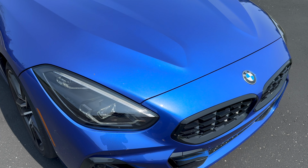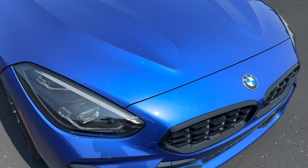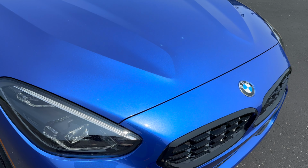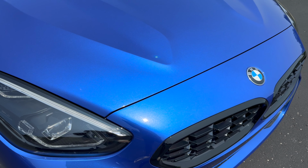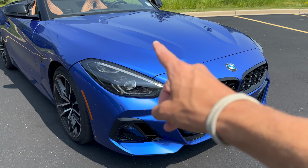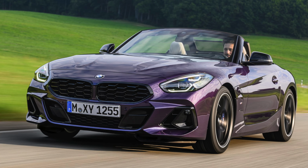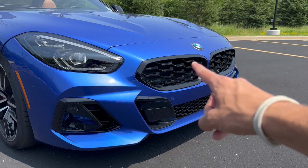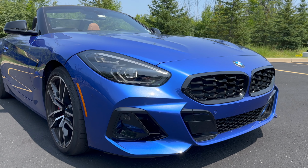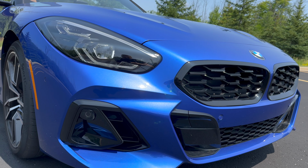And then just touching briefly on this paint, this is Portimao Blue, and it is stunning. Look at all the dimension that you can see in the hood, and look at the metal flake that you can see with the reflection from the sun. Now, if it were me, I would choose between this or Thundernight Metallic, which is kind of a purple. But you also have your Shadowline package to make things a bit more black and aggressive. But just look at the way this paint shimmers in the midday sun.